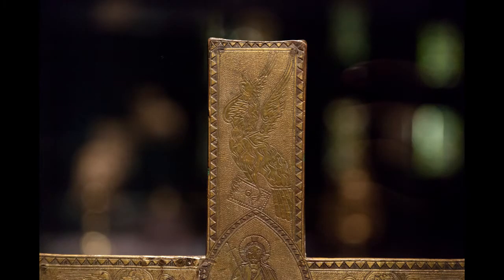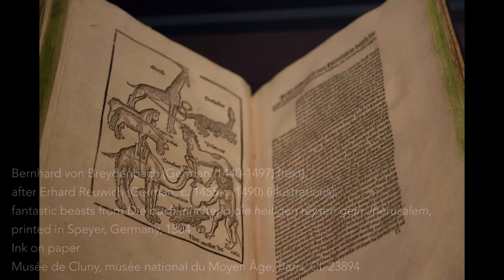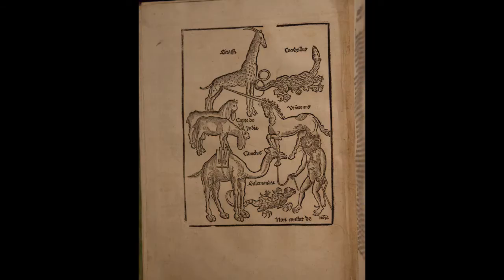So when we see them in the artwork in this exhibition, it's usually in a religious context, and through the Christian bestiary, which was in the Middle Ages a book of knowledge of behavior and traits of animals, but again reinterpreted through a Christian lens, they often take on very pointed symbolic meaning. So when we find them on religious objects or reliquaries like we have in the exhibition, and you see dragons, for example, they can be a symbol, and usually only one meaning, of sin.